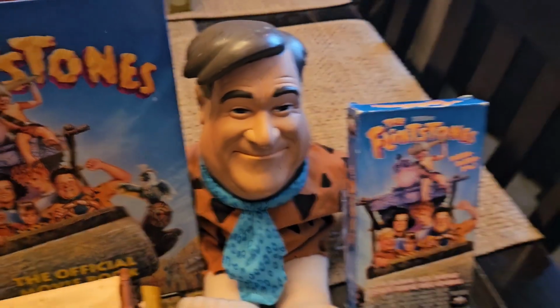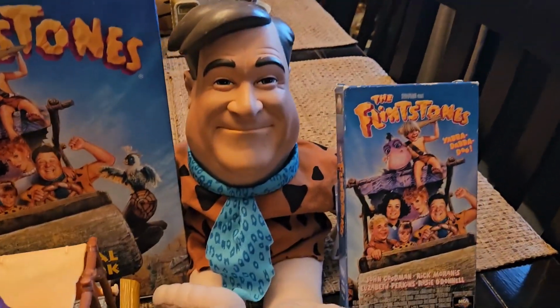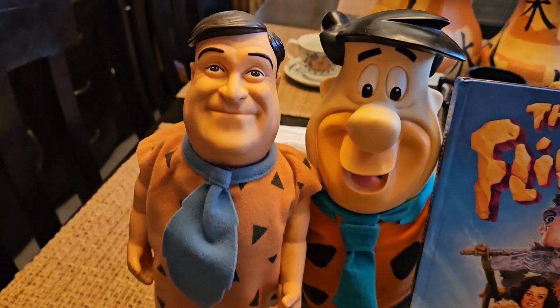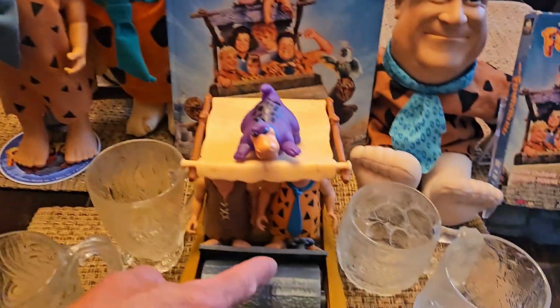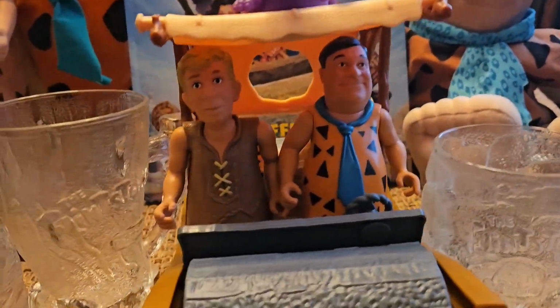Now the funny part is this Fred, which is really cool, you actually got the bigger version of Fred that they sold, and then there's like a smaller version of him as well. Yeah, but he's just a plush. Yep. I think this is probably by far the best one. Oh yeah, because he stands up and it's a really good representation of Fred. Definitely. It's kind of like a taller version of him. They kind of made him look like Oompa Loompas. They've got no neck. Their feet are so short.